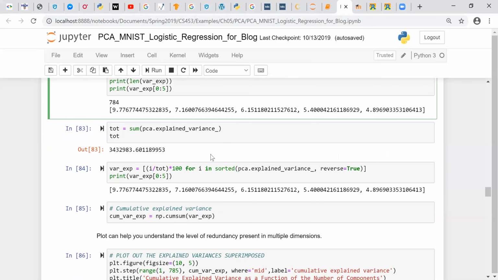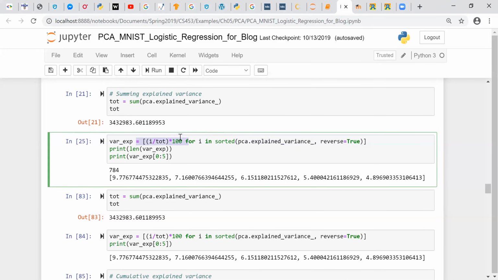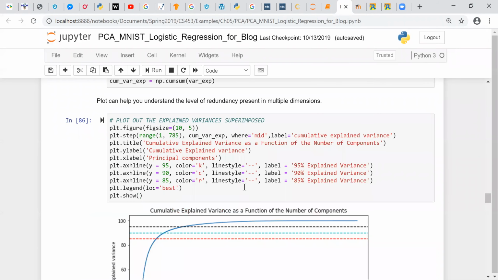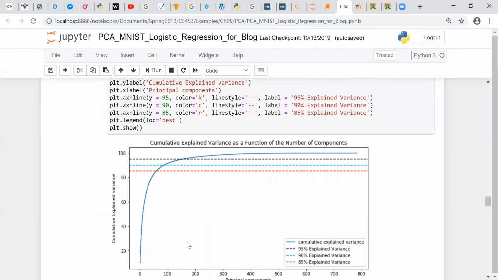You get the first component, second component, and their importance, and you can clearly see it's decreasing. So that gave us the explained variance, and we did sorting.